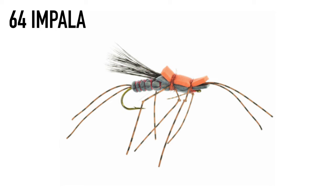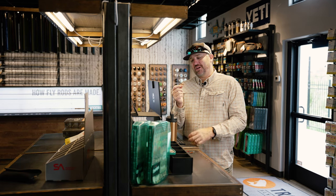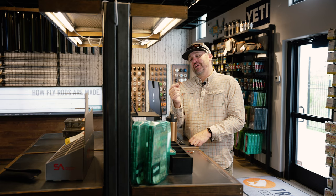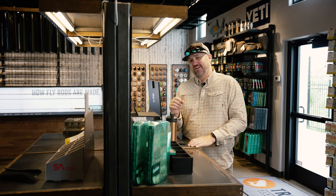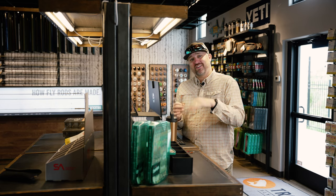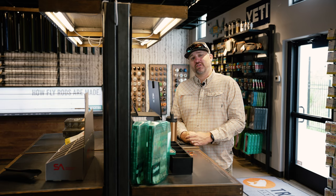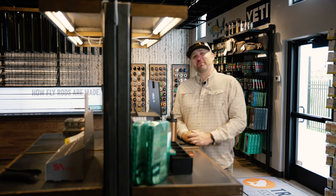The fifth fly is the 64 Impala — Andrew Gorilla's fly. If you're hitting the salmon flies and seeing them on the banks, seeing fish eat adult salmon flies, the 64 Impala is super buggy with lots of legs and a rubber collar. Gorilla spent quite a bit of time on the Gunnison and now lives up in Montana. The 64 Impala is a great foam fly that floats a little bit lower, which is perfect for salmon flies getting into the film. A great imitation on the Colorado, Gunnison, or similar rivers.